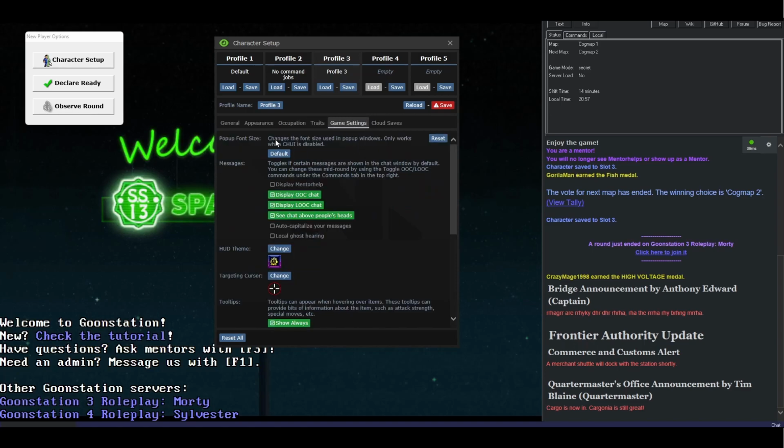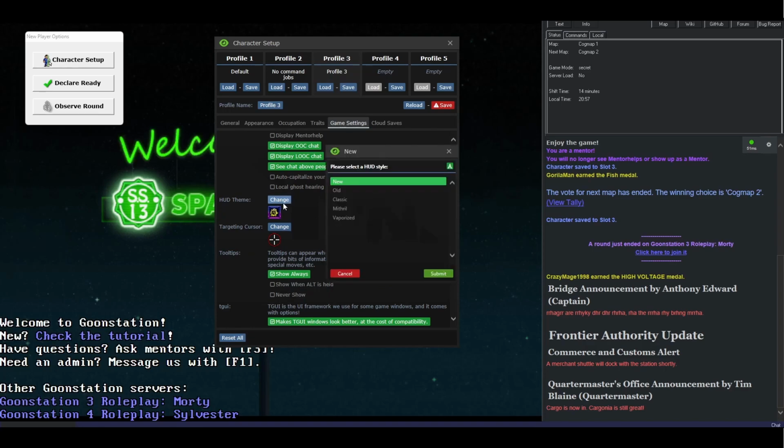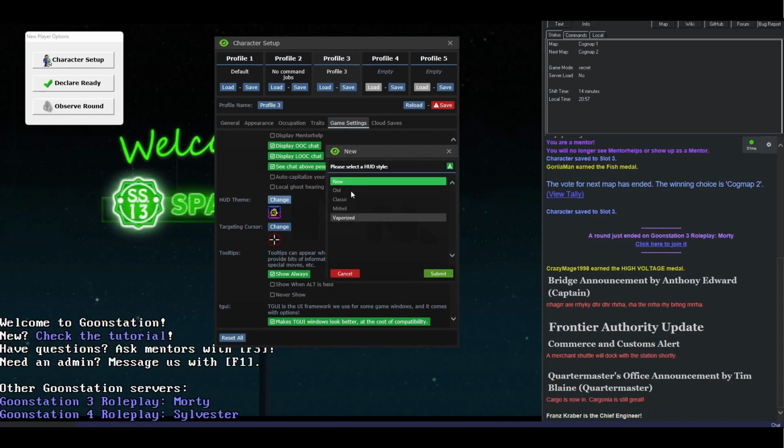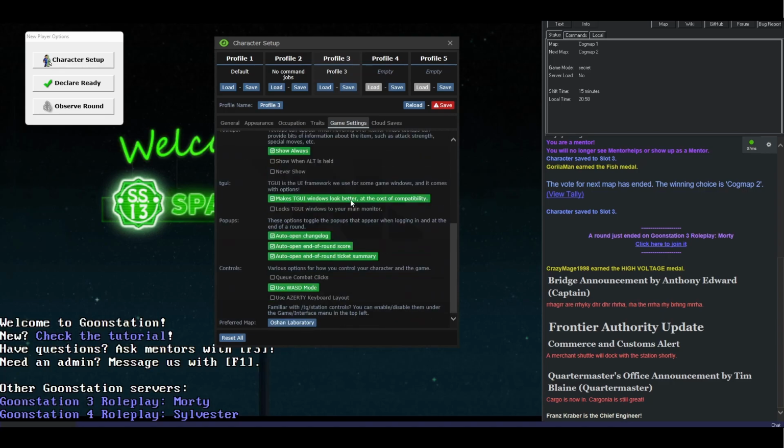And you got a few different things here. You got a pop-up font size. I don't know what this does. I just leave it at default. You can turn off displaying OOC chats. I wouldn't do that. I would definitely leave chat above people's heads on, because that really does help you to see what people are saying. I remember in the old times you would have to continually be looking down here just to see what people were saying to you. Got different themes, so there's a few different themes. Targeting cursors, you can change this, so whenever you have to target something, it'll show up as a different cursor. I think this cursor's fine. A lot of these you can just leave alone, really.